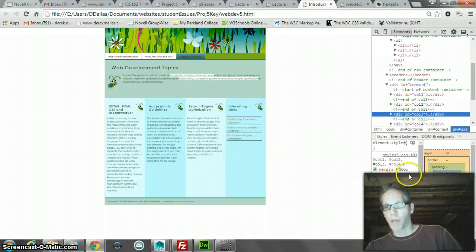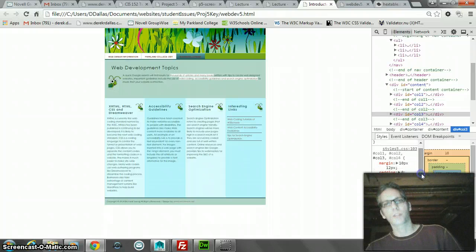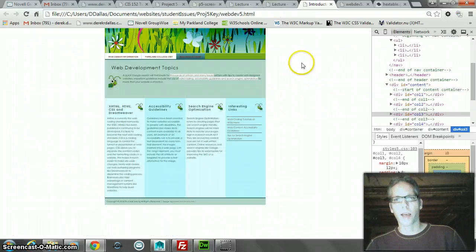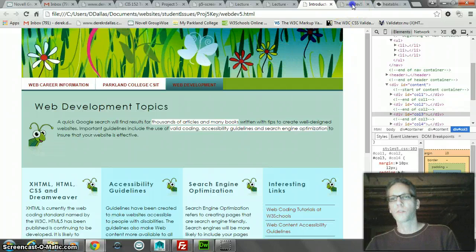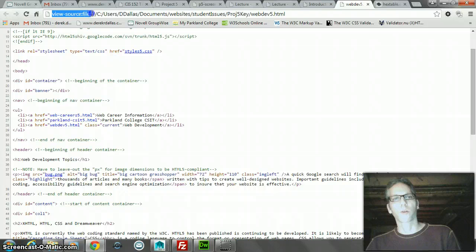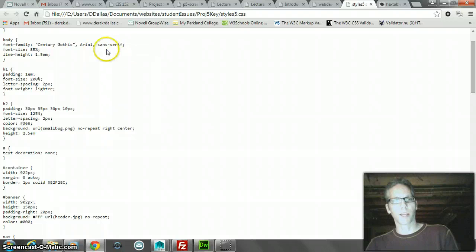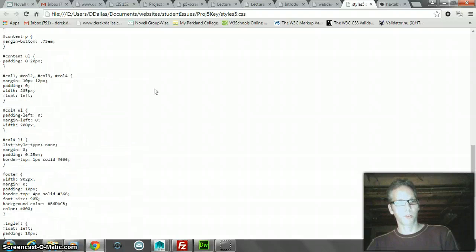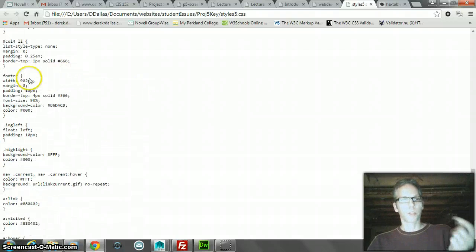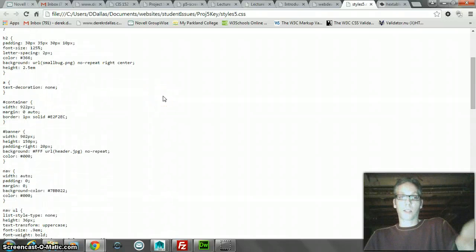What's nice is I can look at my columns and I can see the actual code that is associated with it. So if I have my actual page here and I hit Control U, it's going to open up a source file page. So it'll open up the source file page, and I can see the style sheet here as well. And if I click on that and open that in a new tab, I can see my style sheet. I'm using an example here. And I can see all my CSS, my code for every single attribute, and that helps me to kind of know what's going on. This gives me the exact code that I'm looking at.